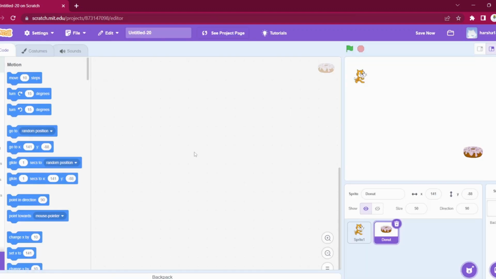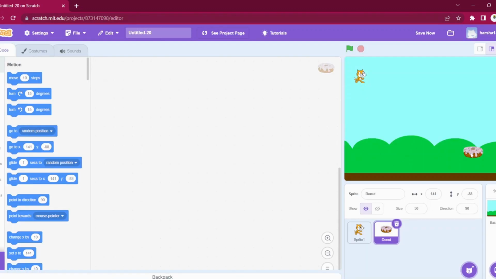Take this. Click on the sprite one. So this is the position of our sprite, x is minus 192 and y is 131.